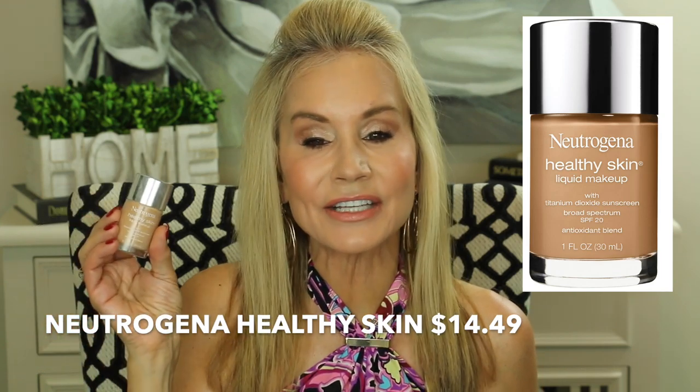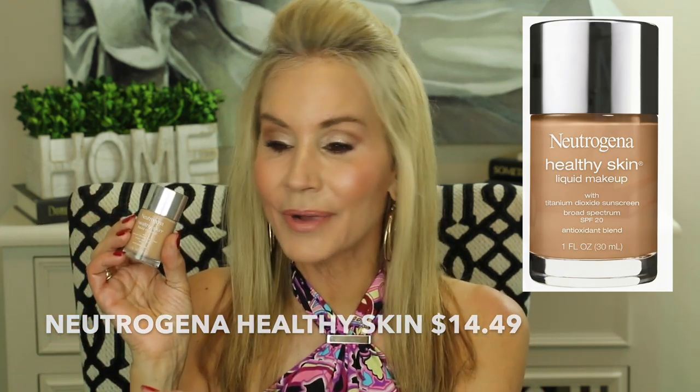Now, the first product is the foundation that I have on my face right now, and actually, this one is empty because I use this and use this and use this. Almost every day at work, I am wearing this foundation, which is the Neutrogena Healthy Skin Foundation in the color Nude. And in fact, I have another bottle over there, because this one is going in my empties. I absolutely love this foundation. It is called Healthy Skin, and I think that is a perfect name for it because that is exactly the look that you get with this foundation. This is a medium to full coverage foundation, which is what I like, and it is buildable in those areas where you don't get enough. But basically, this foundation covers everything you want to have covered on your face and leaves you looking dewy and natural.